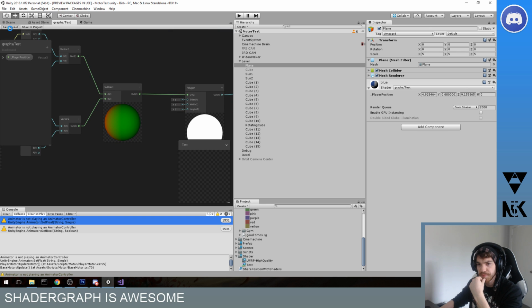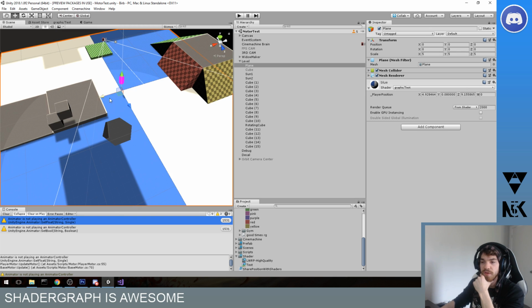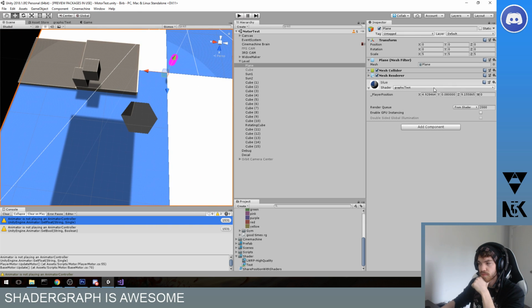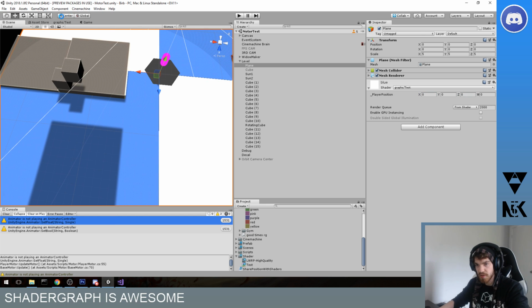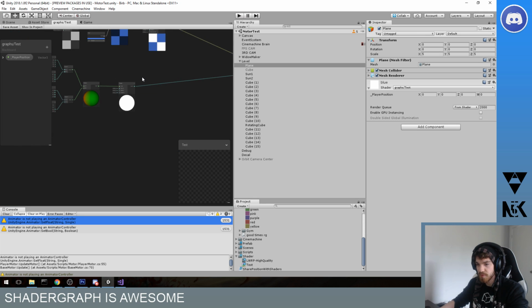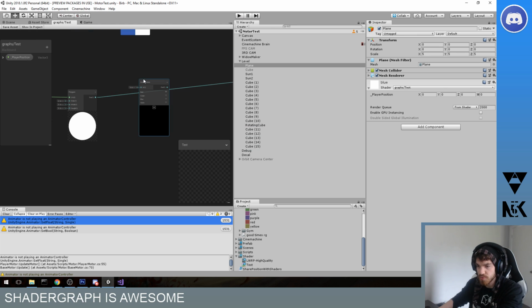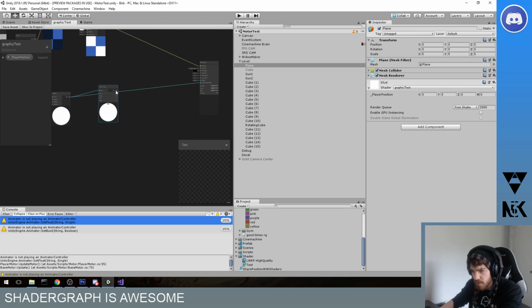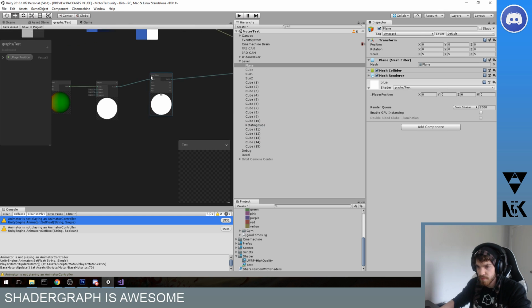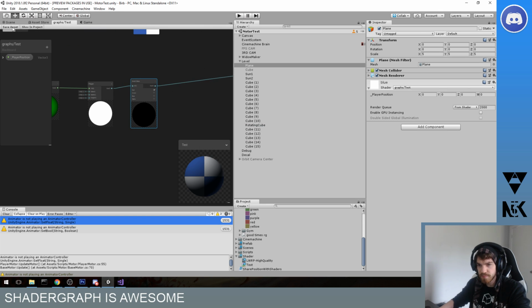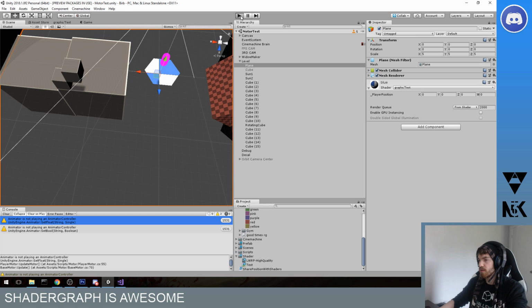So not everything is white here, which is not awesome. Oh boy, it doesn't work in our preview, but it works in the game because we're using the world position. Amazing. Well, we got that working. Of course, we might want to invert it before we push it, so what if we use Invert Colors? We put that in there and we feed that to our alpha. Save assets, and we're good to go.